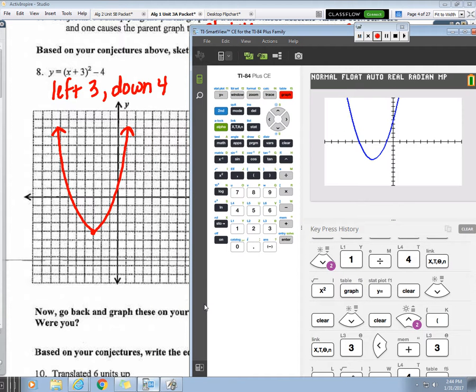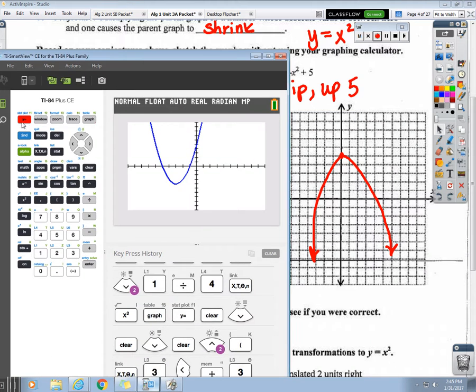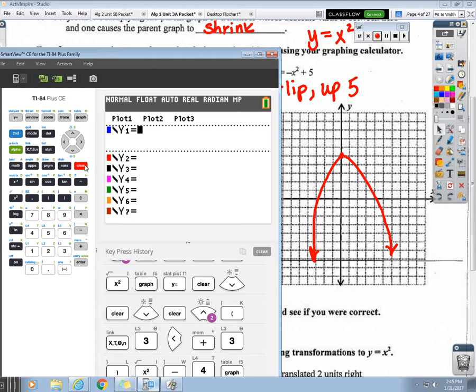Now let's graph it and see if it looks like our graph. Pretty similar, right? I mean, the y-intercept looks to be up at 4, and mine didn't quite cross up at 4, but remember, to get it exactly right, you would have to create a table of values like we did on the very first question today. Okay, so now let's check our second one. Y equals negative x squared plus 5.